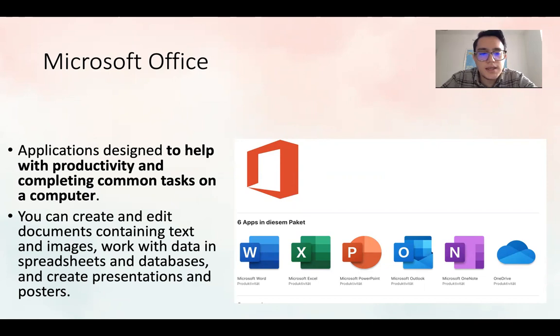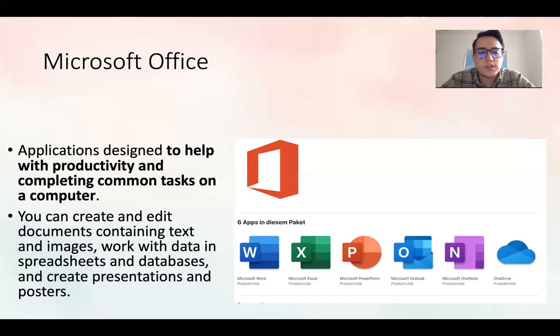You can create and edit documents containing text and images, work with data in spreadsheets and databases, and create presentations and posters. So Microsoft Office has many different programs. Each has a different function and can help you differently. Some can help you create a document that you can write in, type in, or add pictures to.